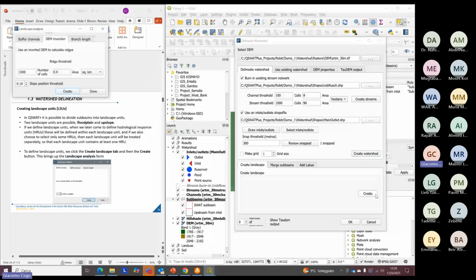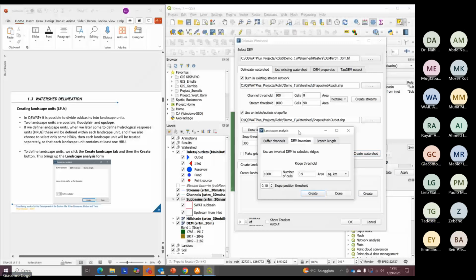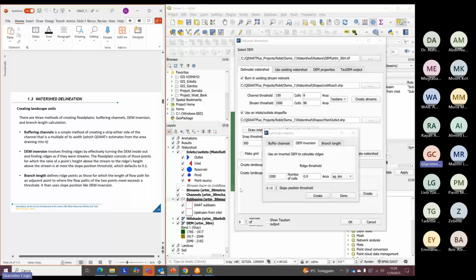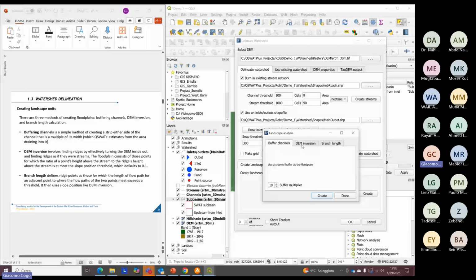Click on create. This brings up the landscape analysis form. And you can see from here that there are 3 methods of creating floodplains. These 3 here: the buffer channels, the DEM inversion, and the branch length.